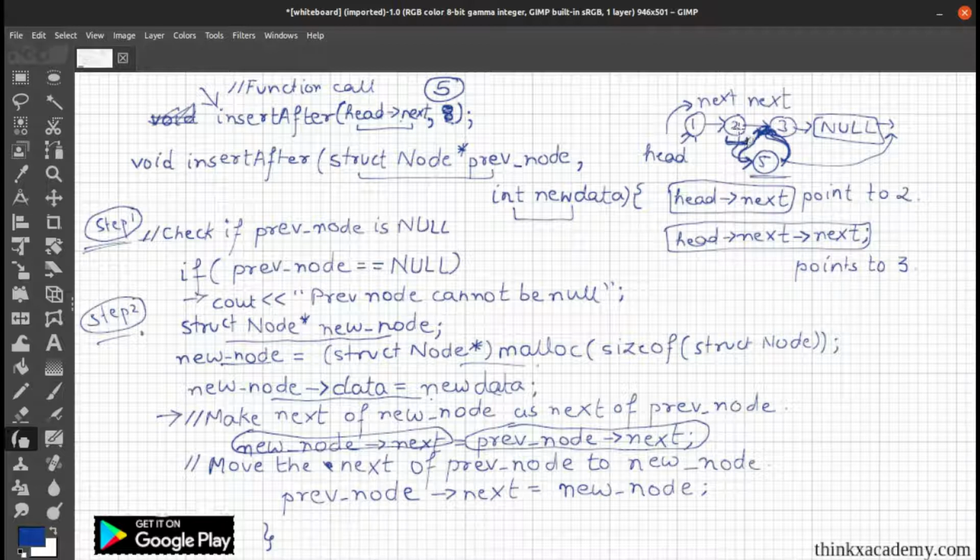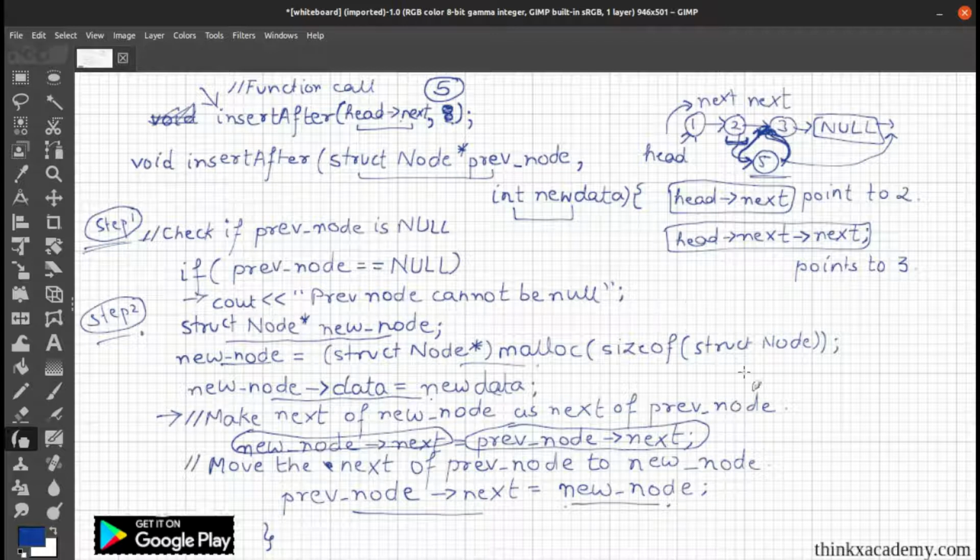We will move the next of the previous node to this new node, and to do that we write this line: the next of this previous node will now not point to 3, but it will point to our new node. In this way we are going to implement this insert after function.